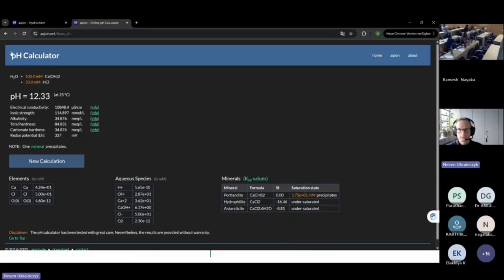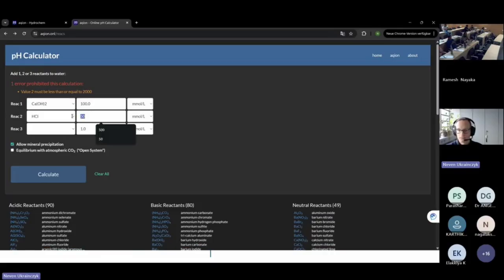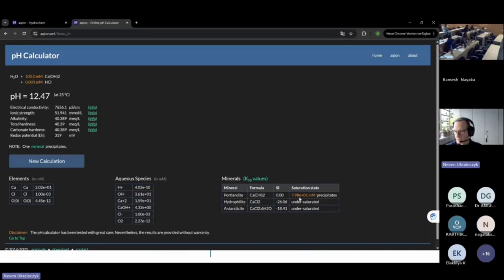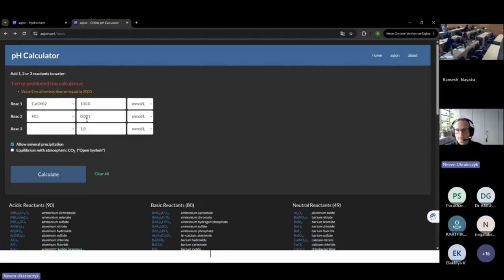So much less portlandite. Here we have 57 millimoles. And if we put here a very small value, that means almost without acid, then we would have 80. Let me check again.